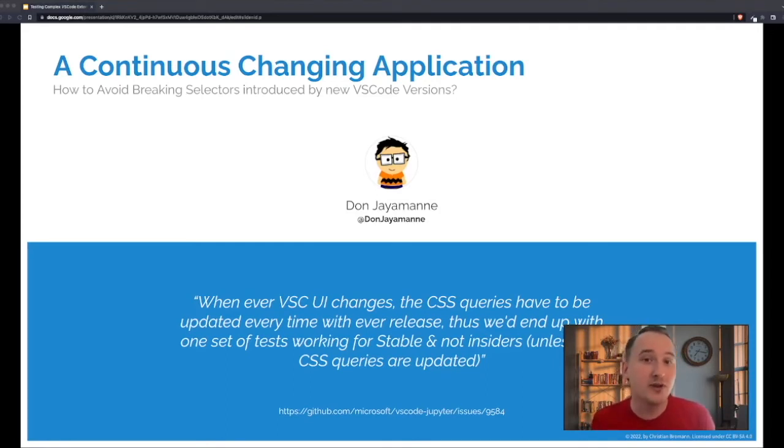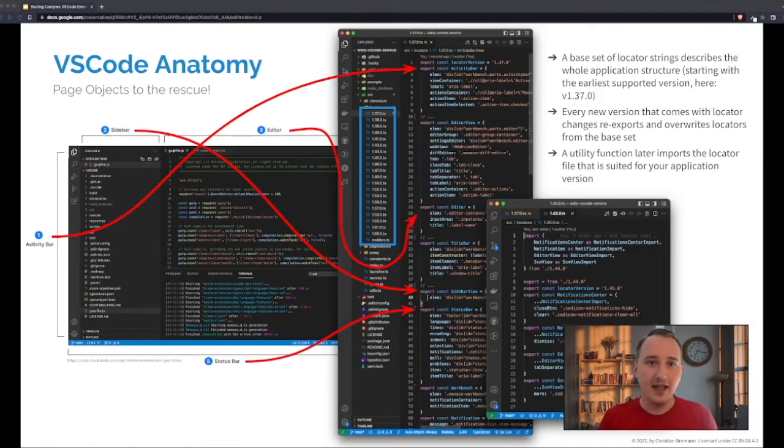And one way to address this problem is by working with page objects. But here the detail is that you want to separate your selectors into a locator map and separate them from the actual logic of the page object. So whenever a selector changes, you only have to update the selector map rather than the whole page object. Let's see how this looks in detail and how we can build a really dynamic page object framework.